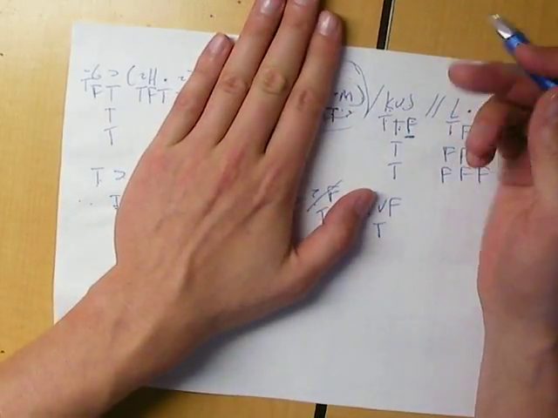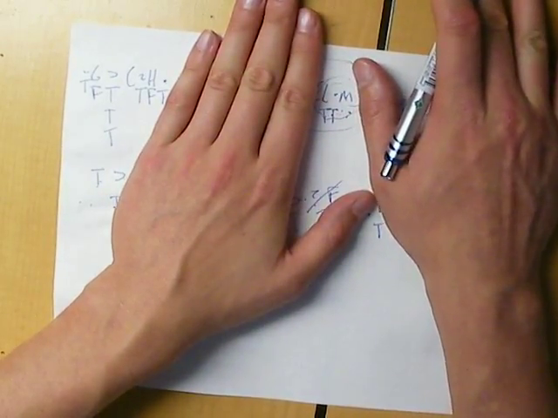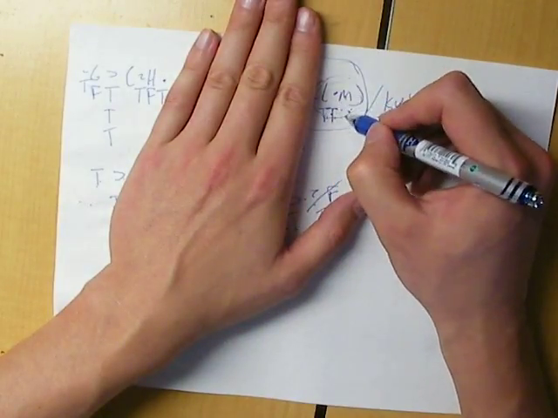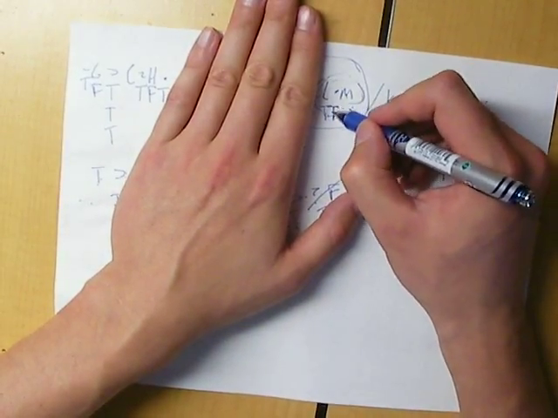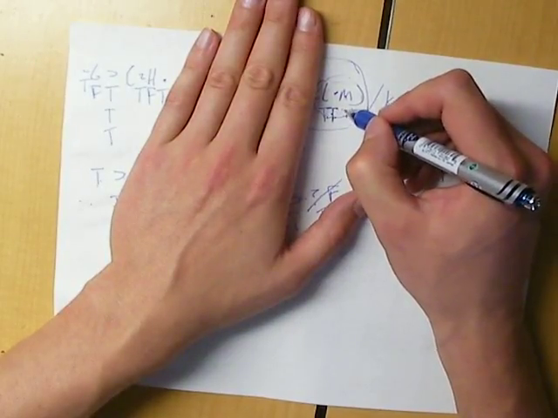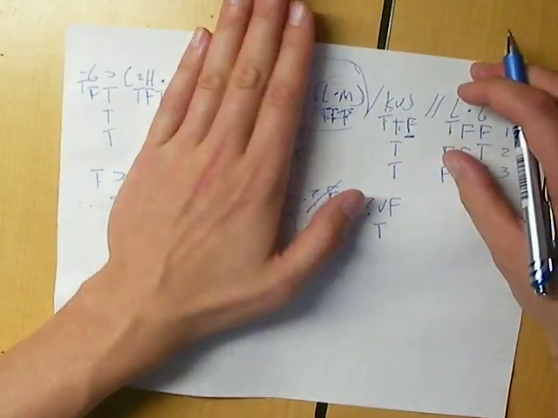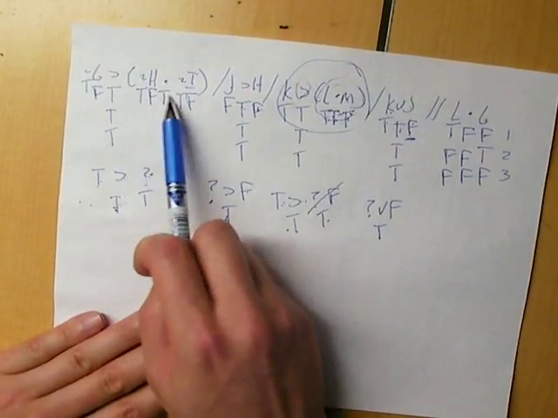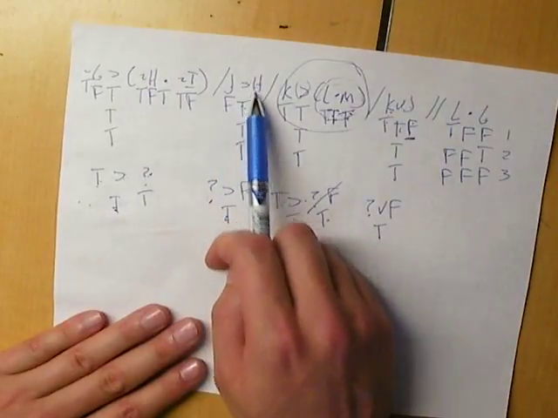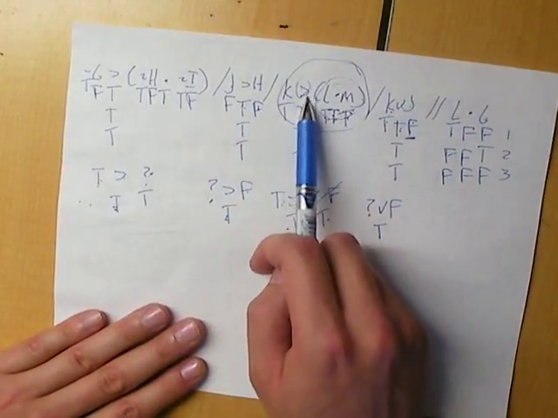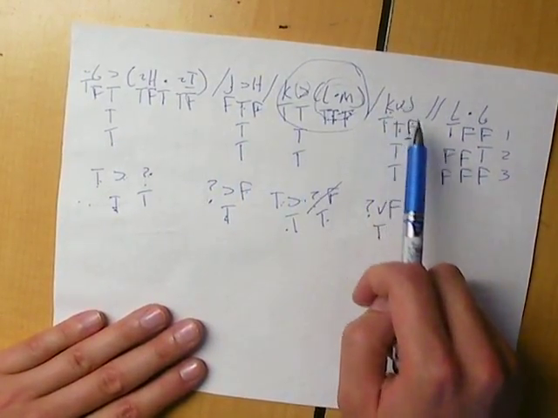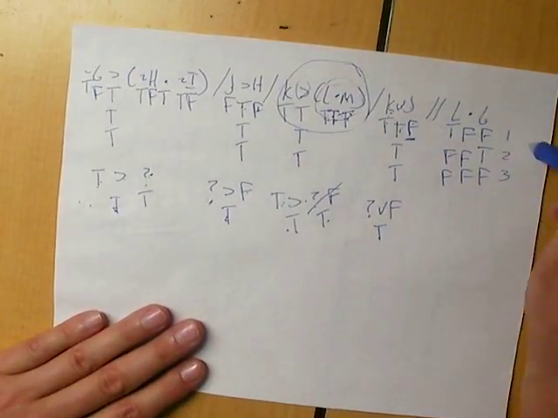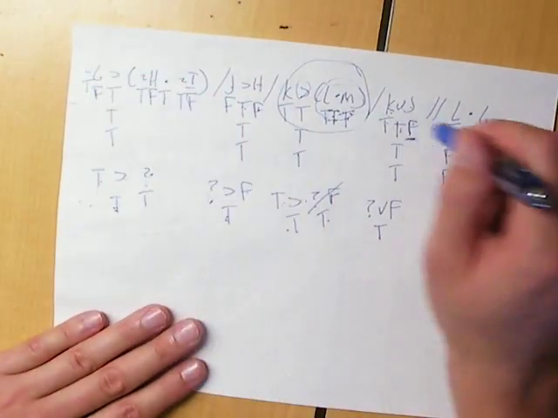And let's focus in on the remaining piece of the puzzle. I now have T dot something, and I want it to be true. Well, there's only one way to make a dot true, when both conjuncts are true. So that must mean that this remaining M is true. And notice my first line is now completed. I have T horseshoe T being true. Yep, that's the case. F horseshoe F being true. Yep, that fits. T horseshoe T really is true. T wedge F really is true. And T dot F in my conclusion is in fact false. So notice on line 1, everything fits.